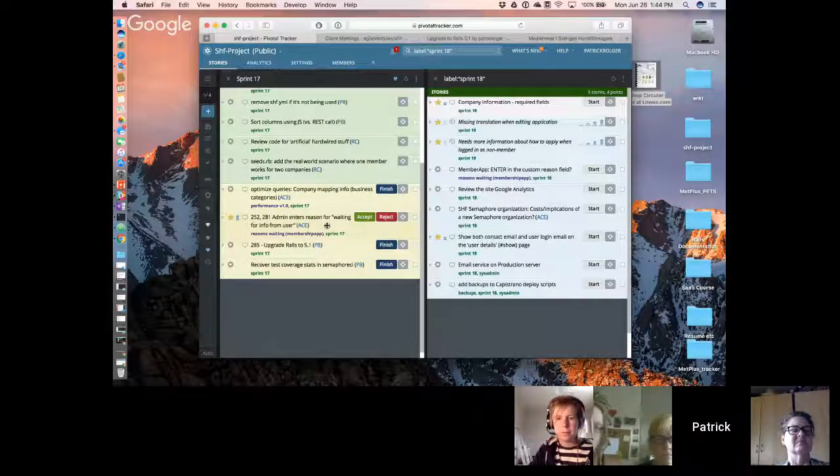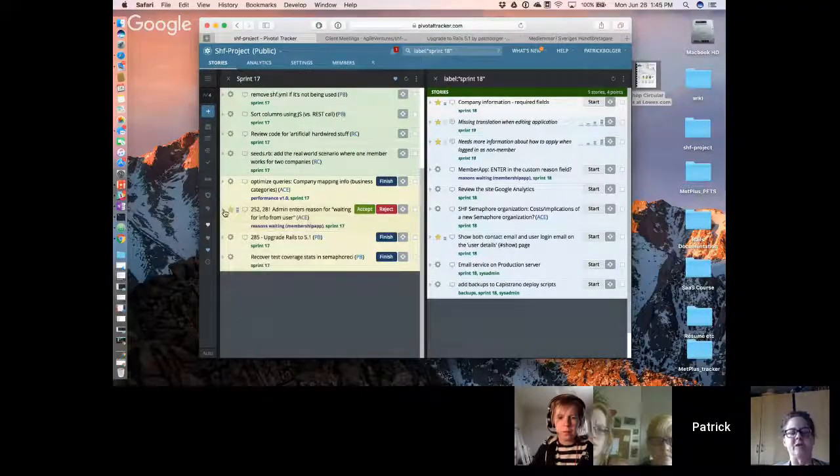This story here is still underway. We haven't finished that yet, but when we have that done, which will be by the next client meeting, you'll be able to see what we're doing on the waiting for info from user situation, where you have a pending application. You move this application to the status of waiting for info, and then you specify why you're waiting, what kind of information you're waiting on from the user. So that's still underway. Just click on that to open it up, just to see.